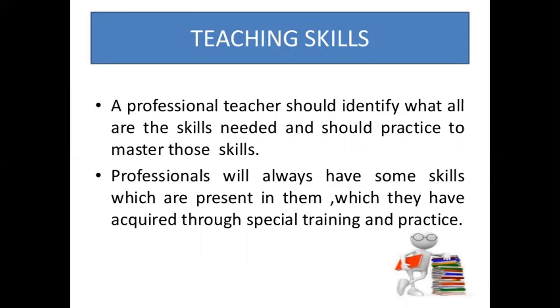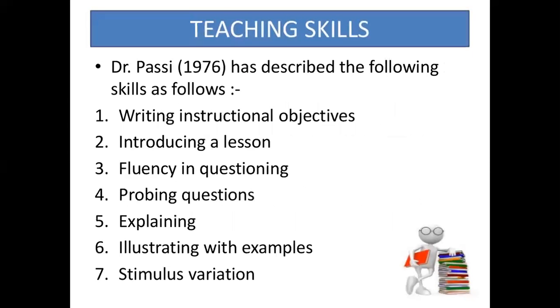Next. A professional teacher should identify what all are the skills needed and should practice to master those skills. Exactly. Do not just be focusing on one skill. In short, be a dynamic teacher, be a diverse teacher. The next, professionals will always have some skills which are present in them and which they have acquired through special training practice. So, meaning that you always acknowledge whatever skills that you probably observe from your students, because it would be of great help to improve more the talents on the part of the students, the way on how to learn, whatever your topic is all about.